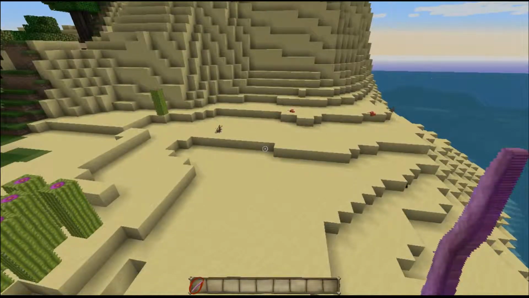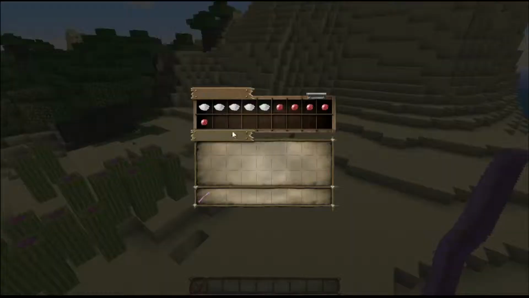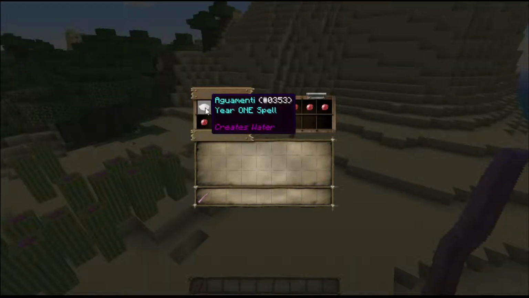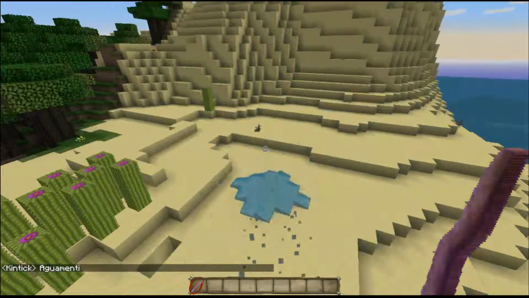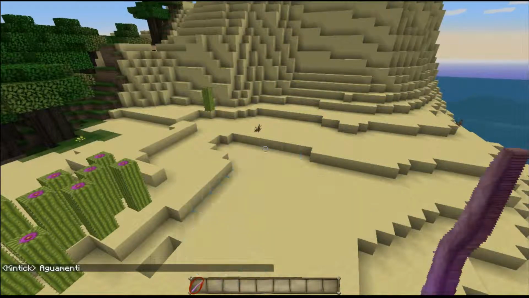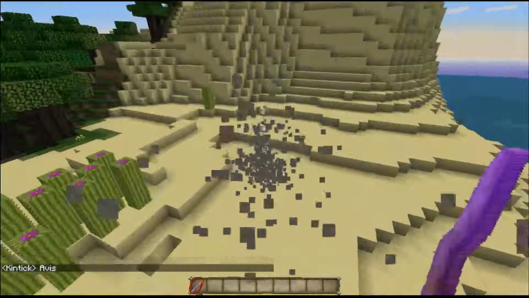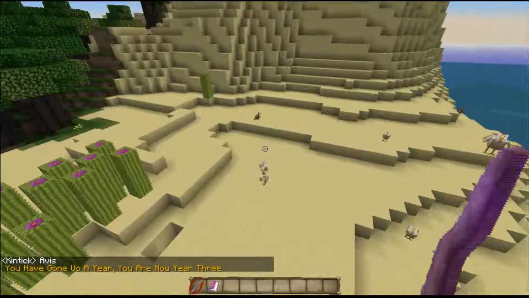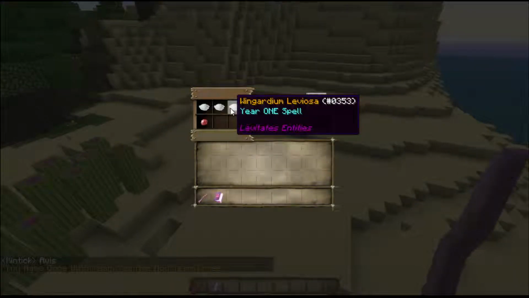I'll just explain how successful spells work. A spell is classed as successful when the desired effect happens. So, for Agrumenti, because it summoned water, that is a successful spell, and that one's one of the easier ones to do. Same with Arvis. That one's really easy to do, and in fact I've just gone up to year 3 because of that. Woohoo! Wingardium Leviosa.